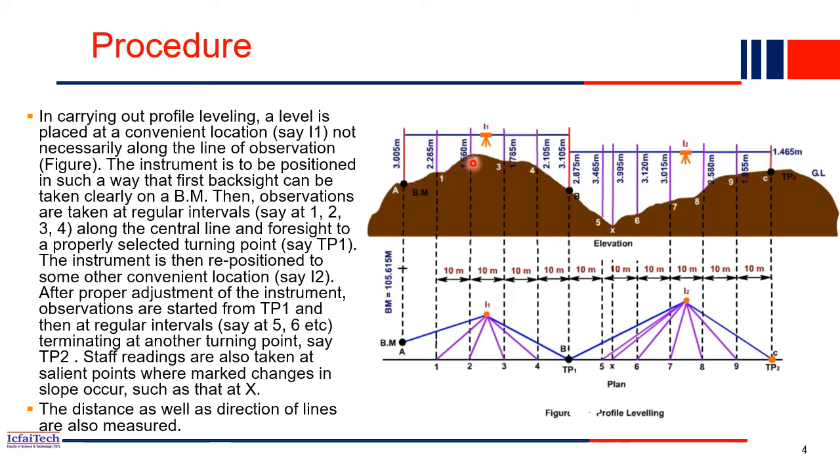Next 10 meters we go, and this is the second point, third point, fourth point, until the next station, which is approximately 100 meters maybe. So this is the full station. Or maybe if any obstacle is there in the middle, then that may also be a full station. Or maybe a curve is happening.